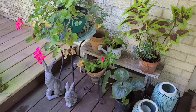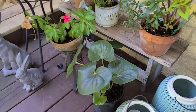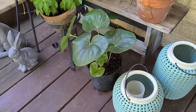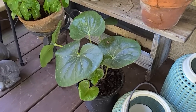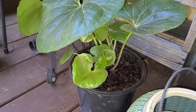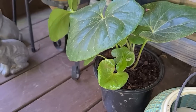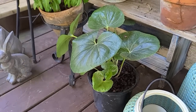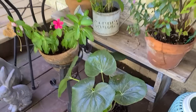There's some I need to move around today. This plant, y'all, I have not showed y'all yet. My friend Fran brought this back for me from vacation. And Fran, I'm going to let you tell them in the comment section what type of plant this is. But look, I'm so proud of it. I'm afraid to put it in an actual pot, but look at all of these little new ones. I'm so excited to see all that new foliage here. I need to wash it off. It's a little dirty, but yes, again, I forget what type of plant it is, but it's doing so well here on the back deck.